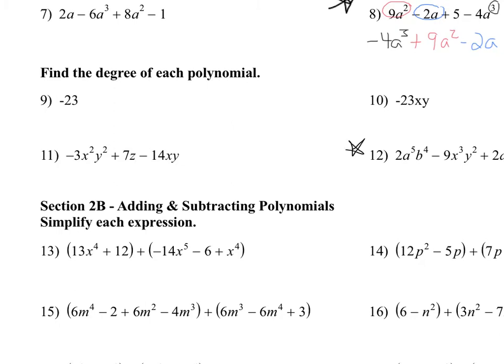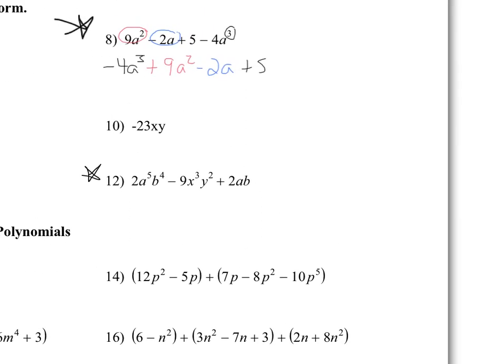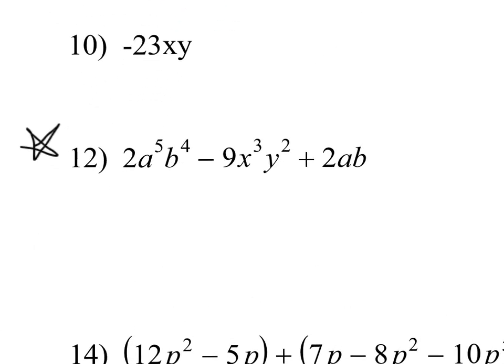If we look at number 12, now for comparison's sake, number 8 would have a degree. It's not asking this, but we'll do it for a comparison here. A degree of the highest exponent is 3, so it's a degree 3 polynomial. When we look at our question number 12, when you decide what the power is, this one has an a to the 5th, but when you decide degree, it's the sum of all the powers in a monomial.